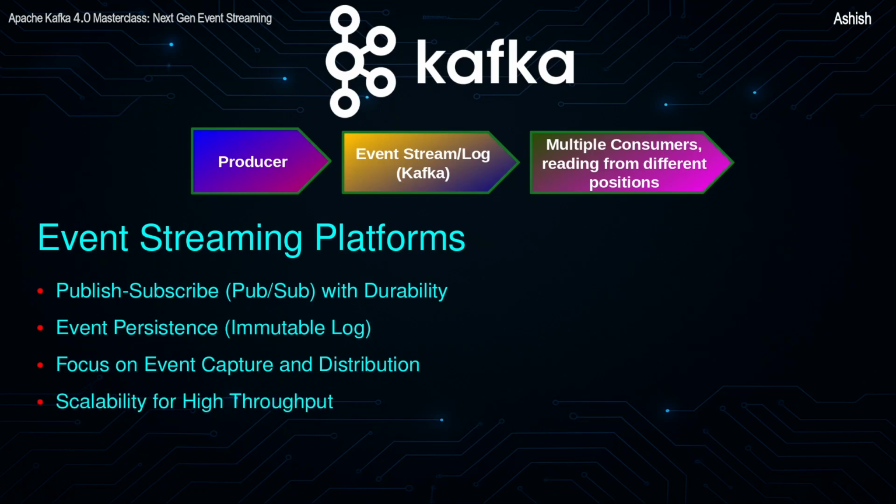Next, we have scalability. Event streaming platforms are designed to handle massive volumes of events, even millions per second, with very low latency. The defining difference is that in a traditional queue, once a message is processed, it's typically gone. In an event stream, the event stays and consumers simply move their reading pointer through the stream. Imagine a seek bar of a video on YouTube.